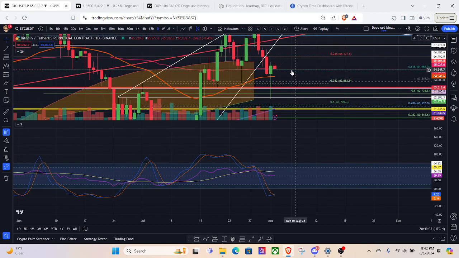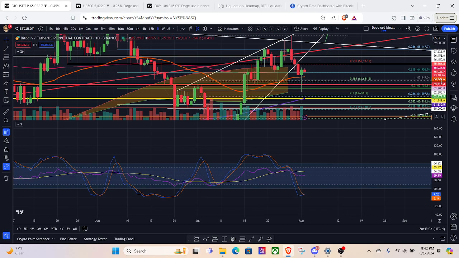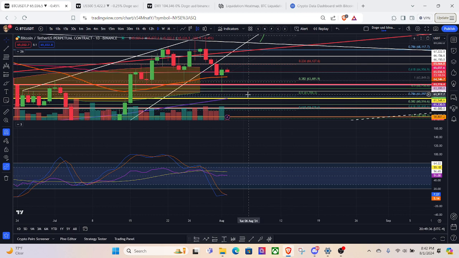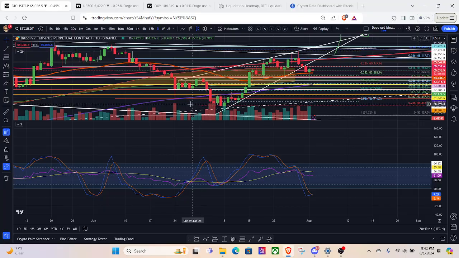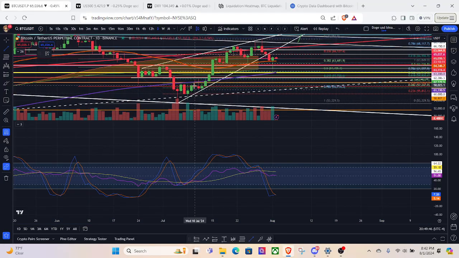So where we sit right now is above the 50 daily EMA. I showed the potential price target from before. If this is indeed a rising wedge that has broken down, which it looks as though a lot of market participants feel that way, then this approximate price target would be somewhere between 54 and 55K.